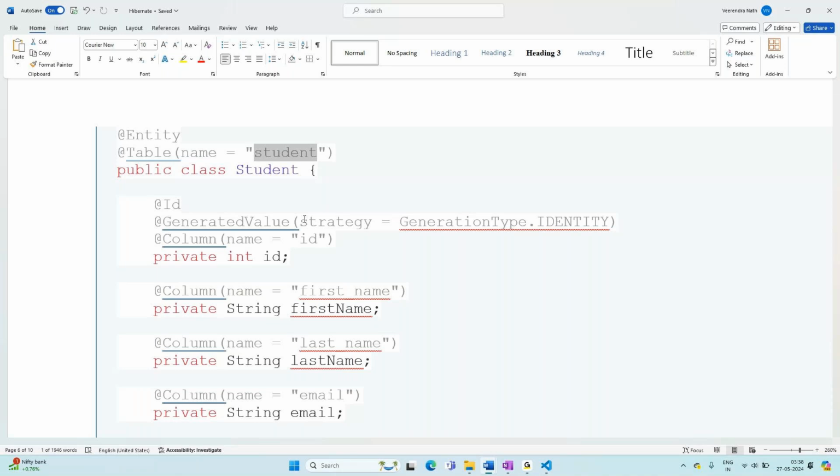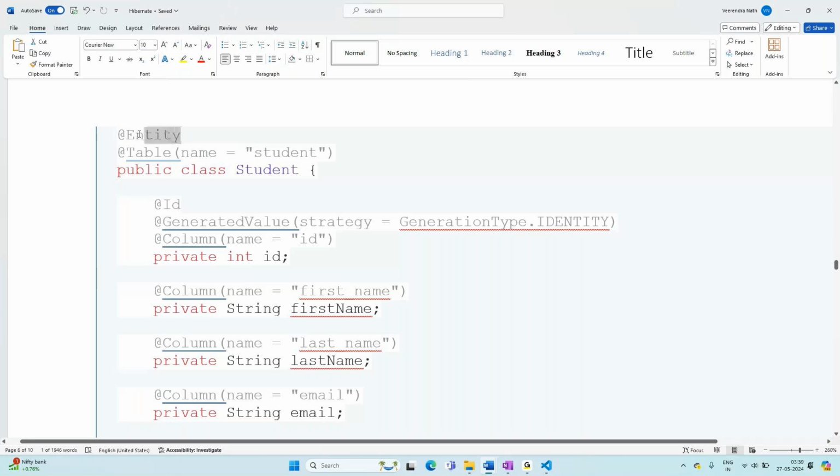You identified that your project is a student-based project. So you are creating a student project, which requires a POJO class called Student. Now this student is not meant only for Java programming; it is meant for a Hibernate application. A Hibernate application maps the Java class to the database table. To the database I need to tell that this is an entity, a real-world table, with the help of @Entity. And for the database it is a table, so @Table(name = "student"). Is this clear? Up to now everyone clear?